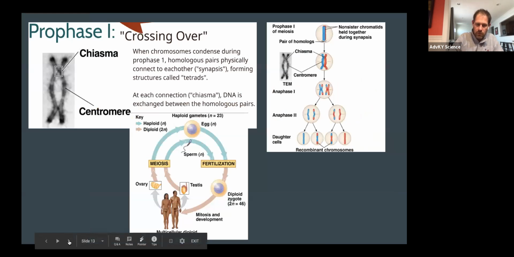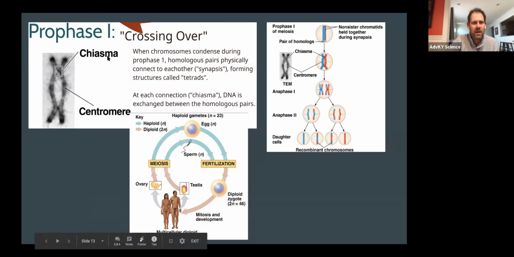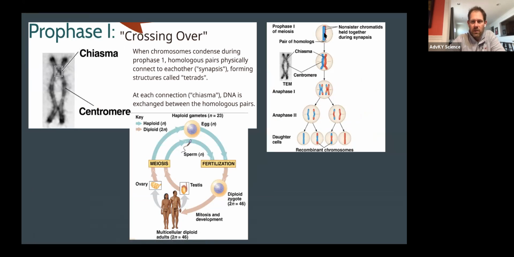All right. So here's what I was talking about with meiosis 1. That's where we get, specifically in prophase, crossing over. So these homologs are going to pair up over here, and then they're going to attach, right? The place where they attach right here, and you see the little attachment point right there. So the point where they attach is the chiasma, okay? I'm sorry, it's not the chiasma, it's the synapsis. So the synapsis is where they physically attach, and then the chiasma is where they actually exchange information. So that's where they cross over.